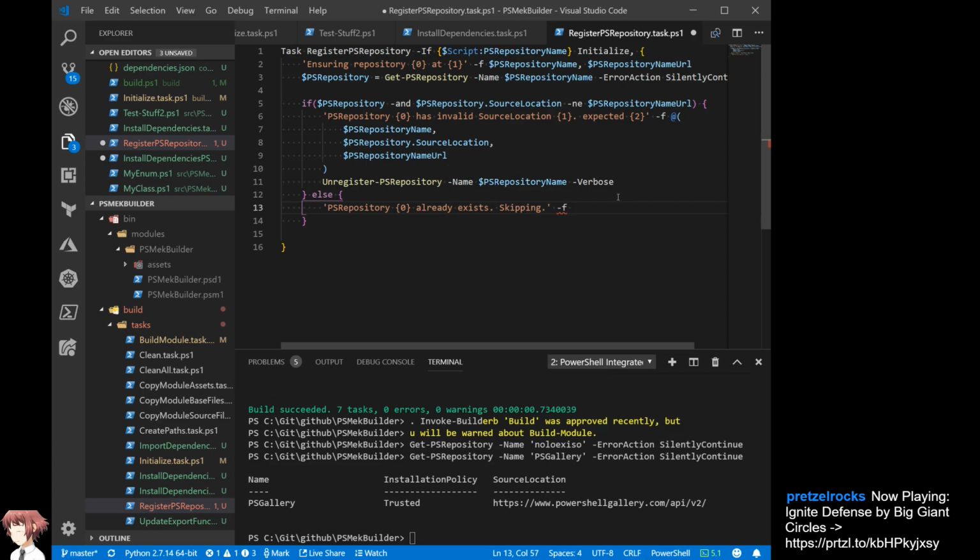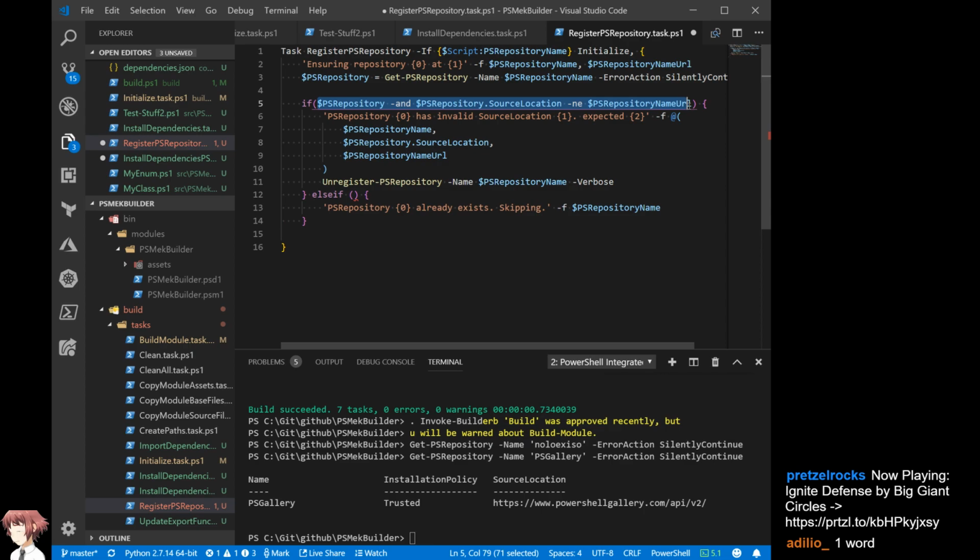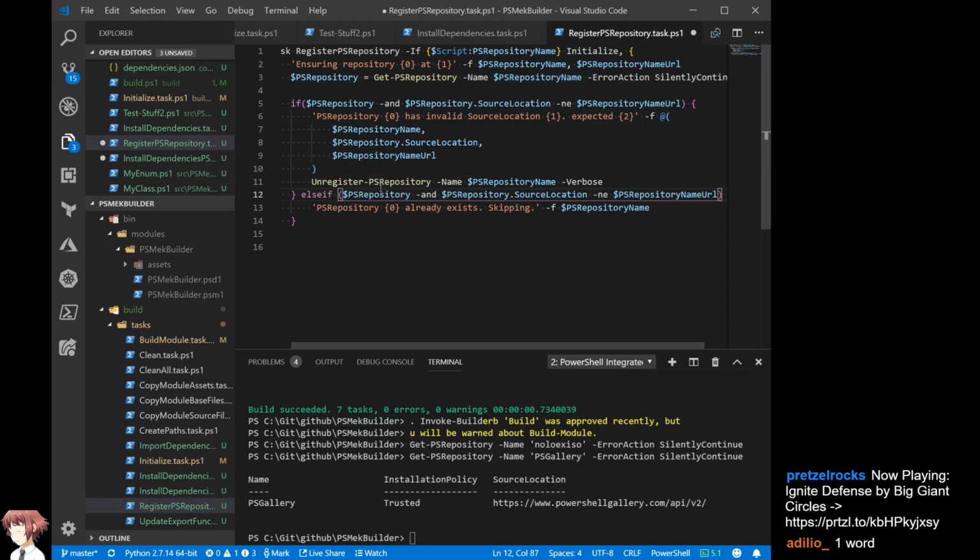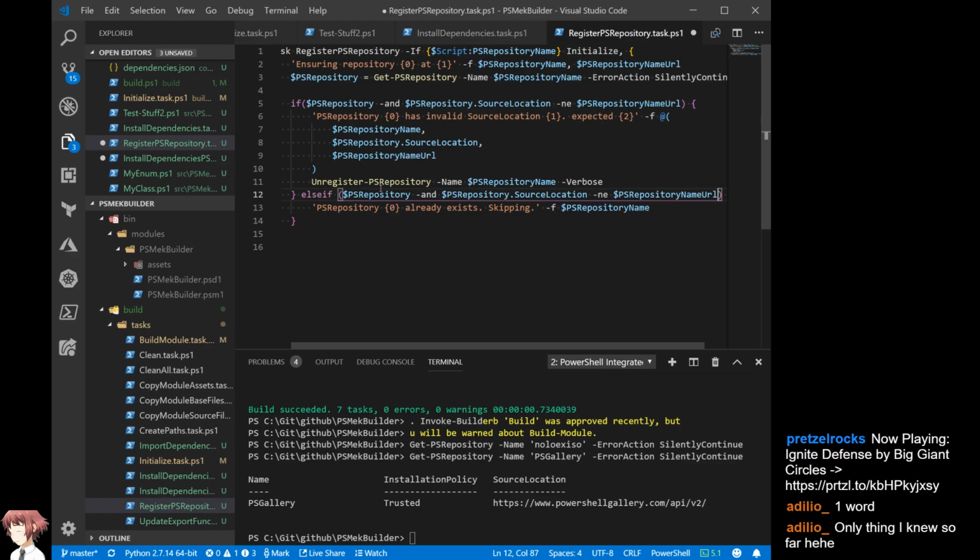So put in the name. Wait, I need else if. I hate these. It's like a bunch of different things. Is PowerShell else if one word, 2 words? 2, okay. Maybe? It's 1 word, but you have to have logic. Too many languages in my head. I can never remember which ones are else if, elif, else space if. Sweet Adil, you are a savior, man.